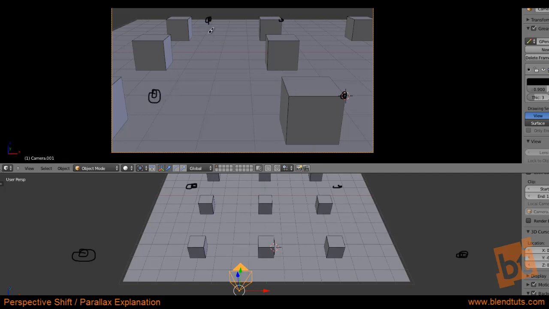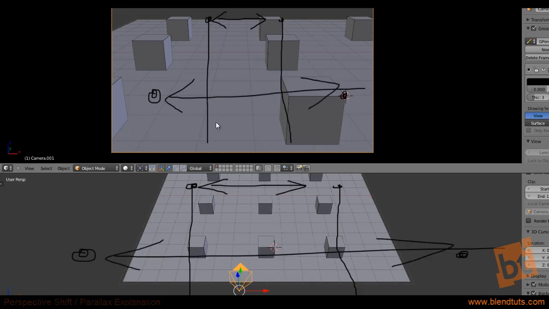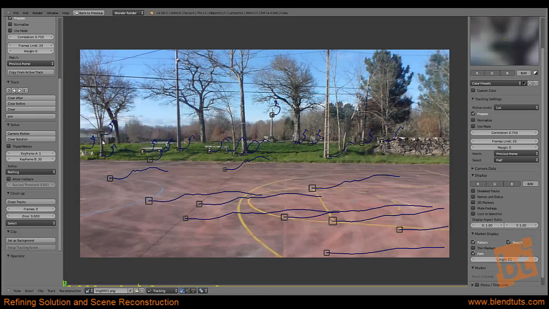This one, if we trace a vertical line, the one that is closer moves from the left to the right. While the one here also displaces a little in the space, the one that is closer is displacing a lot more. With this in mind, we know that in this case we don't want to activate the tripod motion, but if you shot the video from a tripod, you should check it so it only calculates the rotation of the camera and not the position and perspective and everything.